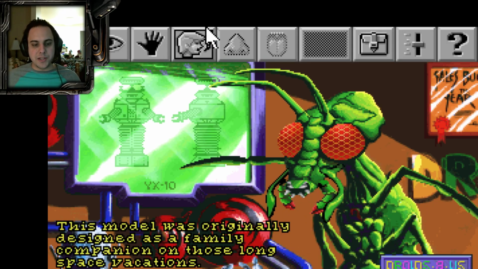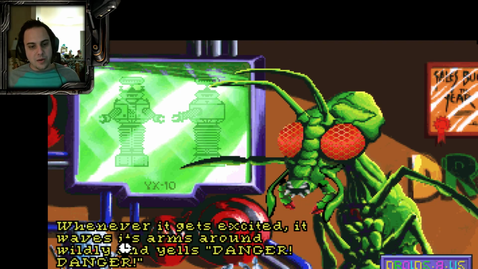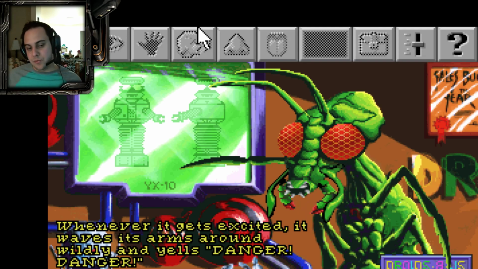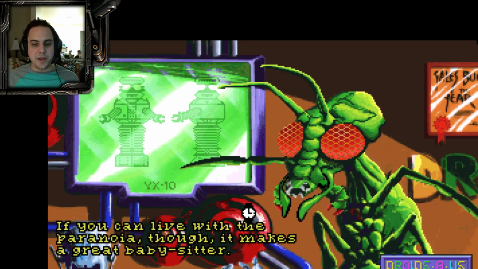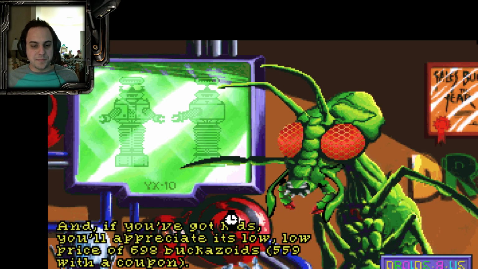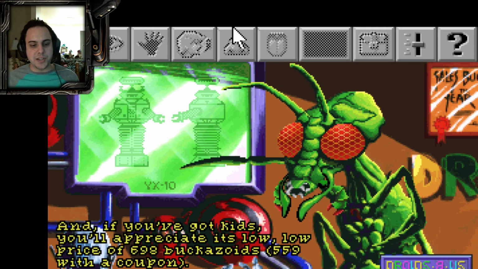This model was originally designed as a family companion, one whose long space vacations. It's lost in space. However, the manufacturer had to discontinue it due to psychological disorder. Whenever it gets excited, it waves its arms around wildly and yells, "Danger! Danger!" If you can live with the paranoia, though, it makes a great babysitter. And if you've got kids, you'll appreciate its low, low price of 698 buckazoids, 559 with a coupon.